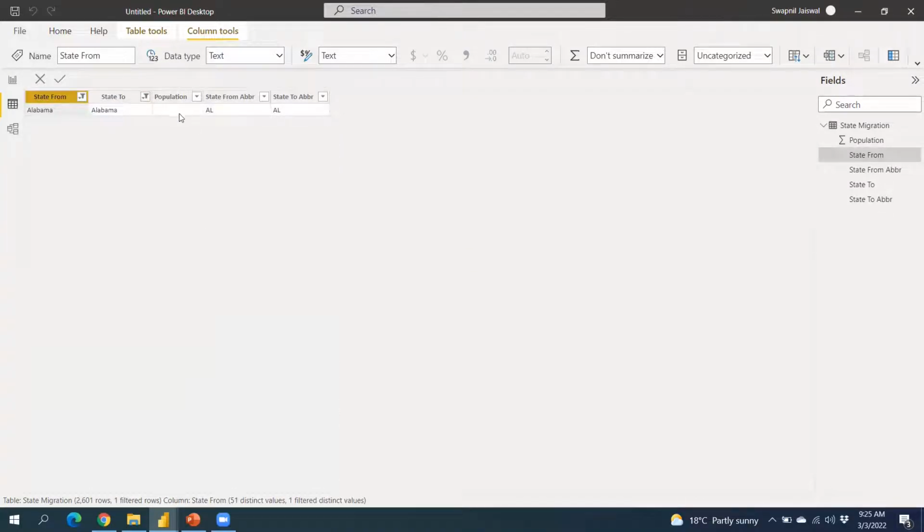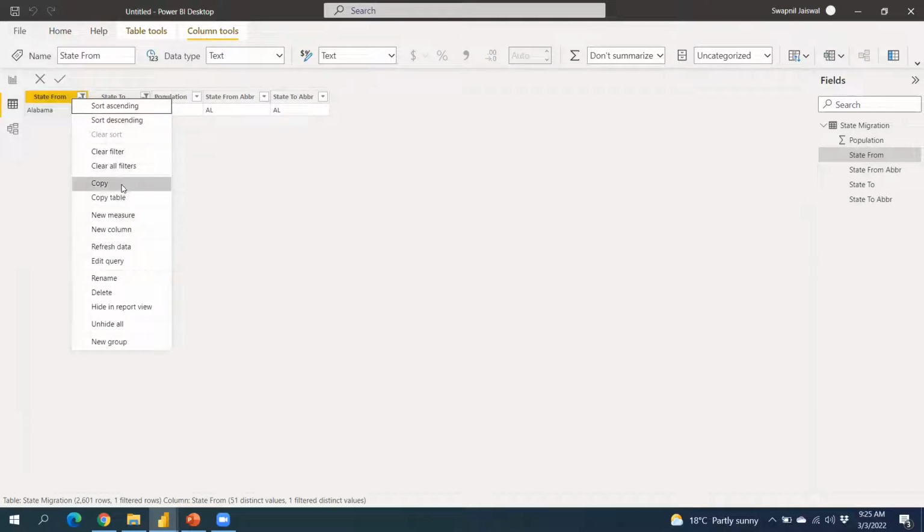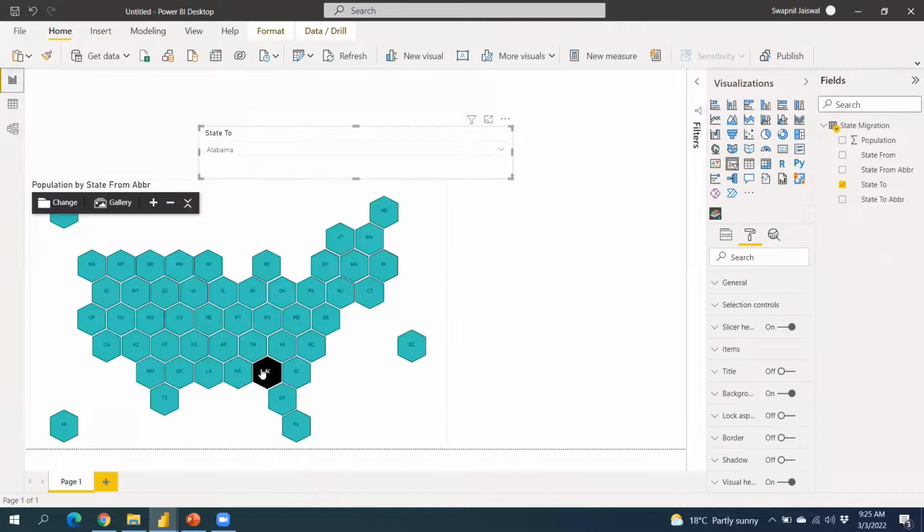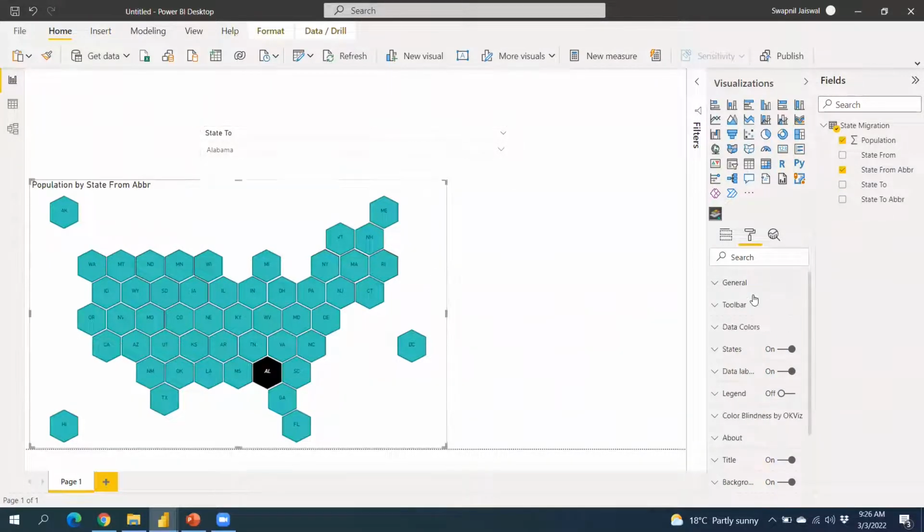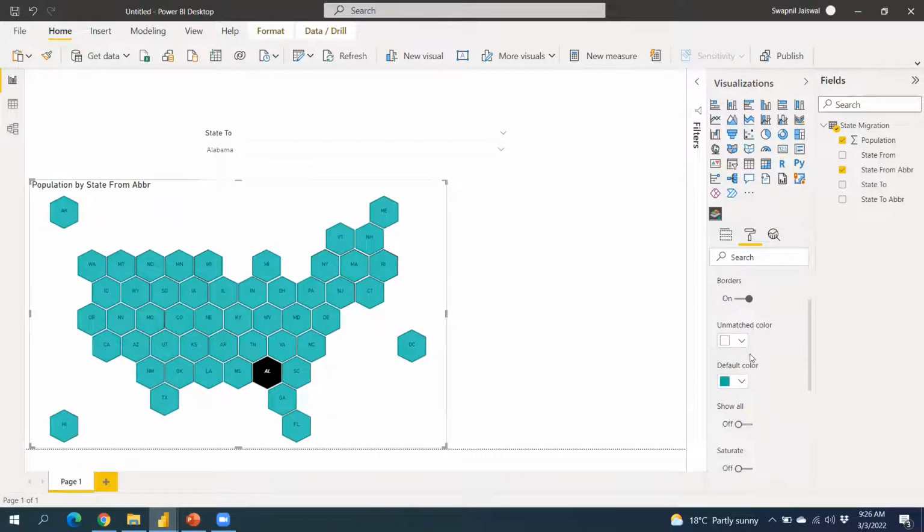So the population is blank. That's the reason we are not seeing any state there. So we can color code it in a different manner. As of now, black is okay for me, but if you want to change that color, you can go to data color and set the color: for unmatched, what would be the color, and for matched, what would be the color?